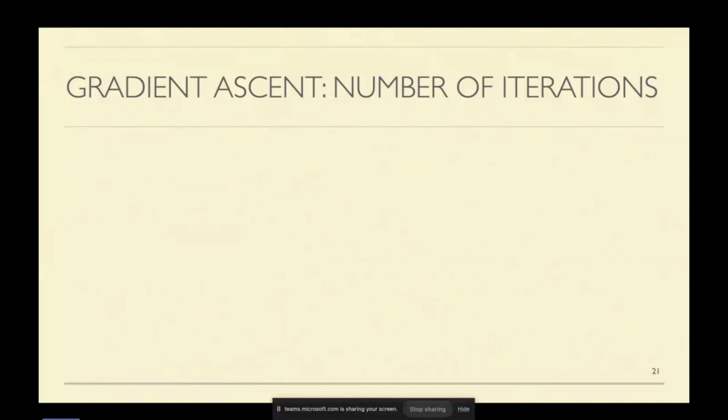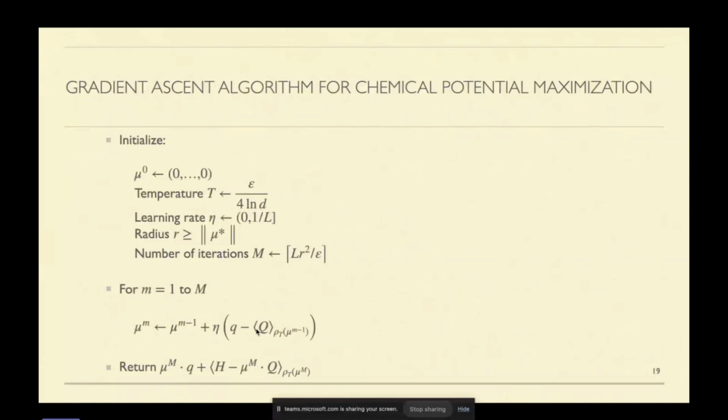This is telling us the number of iterations, but we should also look at what's involved in each iteration. You have to compute this expected value and this expected value. If the matrices are very large, that might be hard to do on a classical computer. Maybe you could do something very clever with matrix product thermal states that would work for some systems, but as you get to lower temperature, that's going to get harder and harder. That's where it suggests we need a quantum computer to evaluate these expressions.